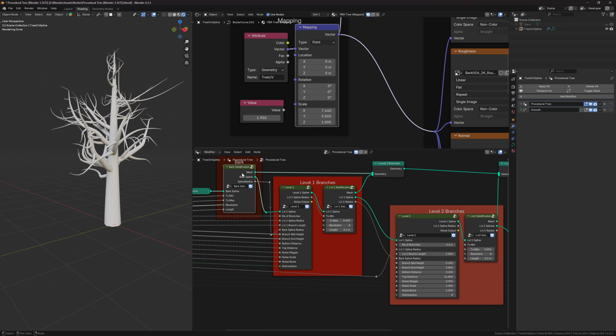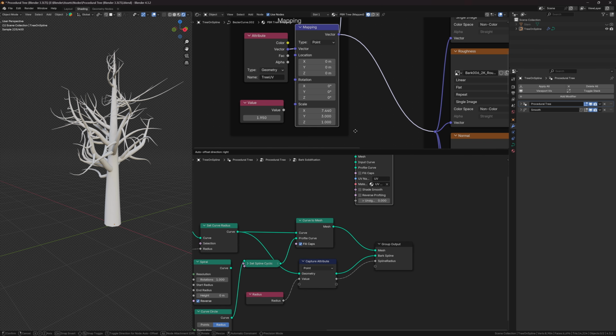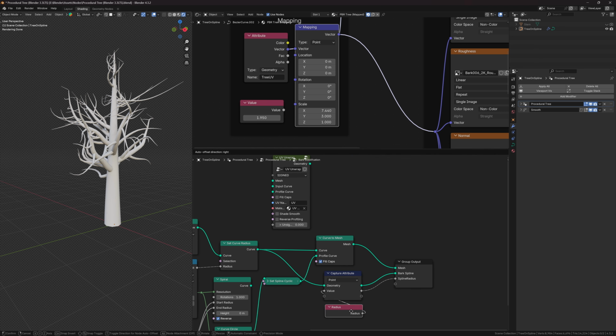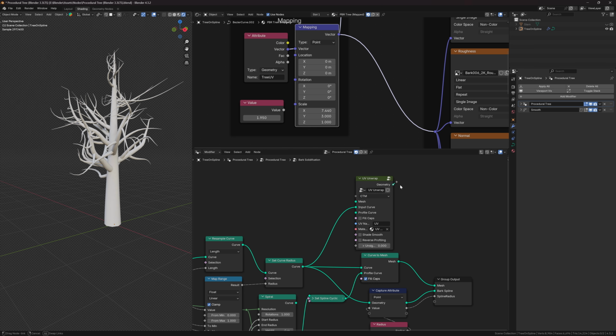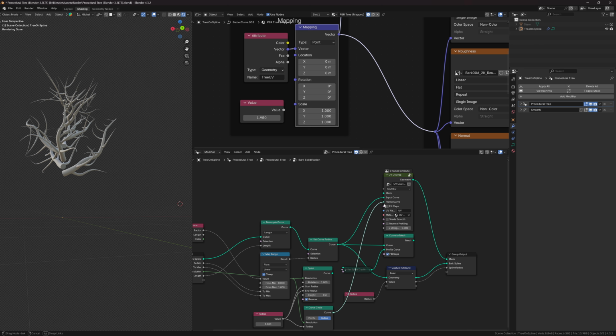Let me just go first into the bark solidification, and we need to replace this curve to mesh with a UV unwrap node. So I'm going to go UV unwrap over here, and this is going towards the bark spline for an attribute, so we don't need to disturb this. Let's connect this to the input curve, and let's just go for a CTM method and connect this here. And then I can just feed the curve circle directly in here.